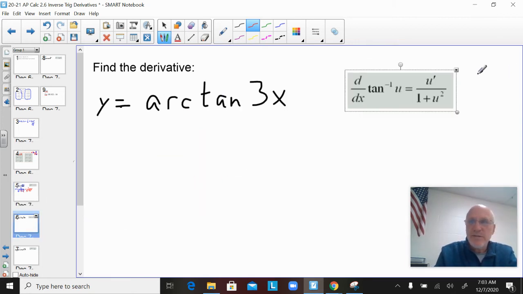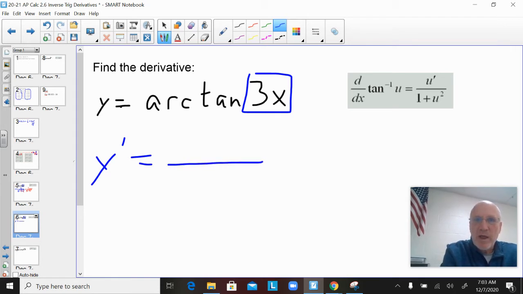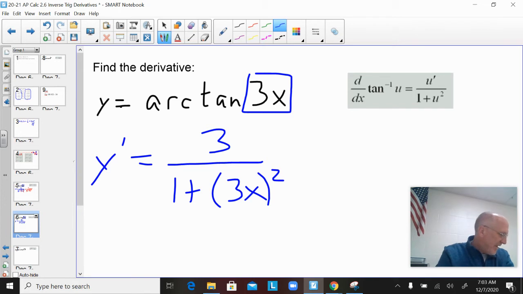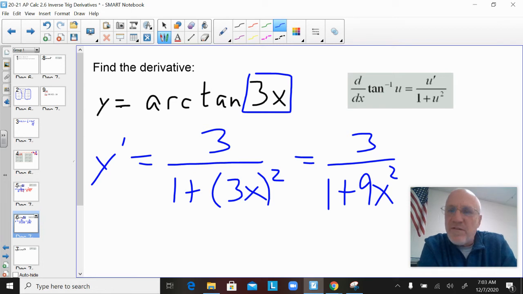All right, arc tangent. And again, I've got the formula there. So here my function u is 3x, and of course its derivative is 3. So the derivative of the arc tangent of 3x would be no square root here, just u prime, which is 3, over 1 plus, again, u squared. Again, you have to remember to parenthesize, (3x) squared. And then I could write that as 3 over 1 plus 9x squared. And we're done. That's it. These often don't go very far as simplifying goes. Just do you know the derivatives of the 6 inverse trig functions? All right, that was the second example.